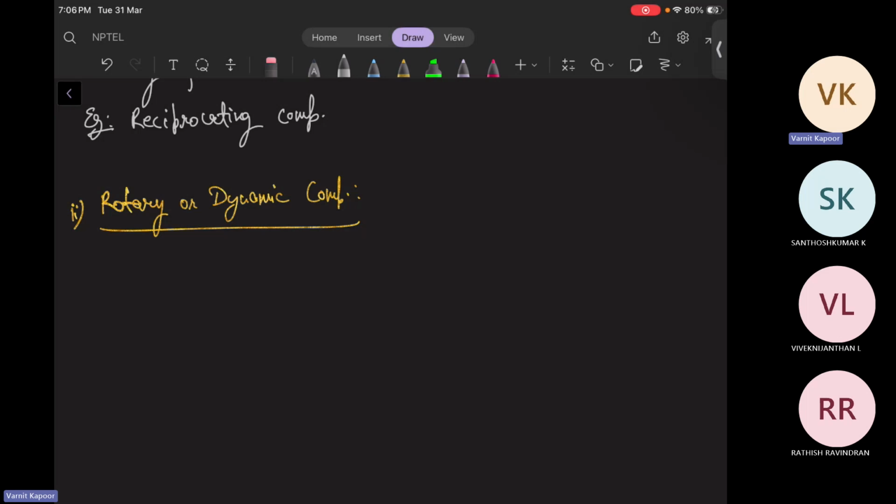And this high kinetic energy is then converted into the pressure rise in the diffuser. So basically, you are increasing the pressure on the basis of dynamic action. Okay. So here, centrifugal compressors are there, axial flow compressors are there. We will go into the study of each of these kinds of compressors. Don't worry, there you will understand in a much better way. Okay. So let me write.